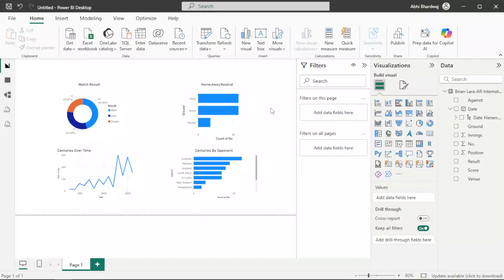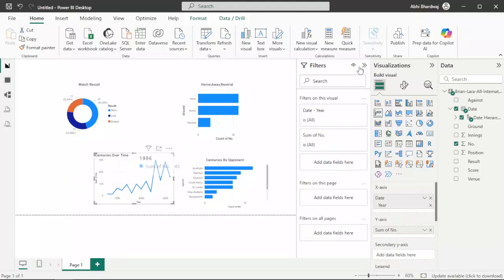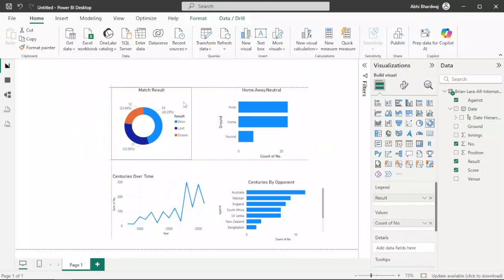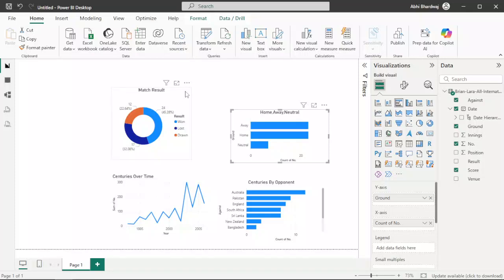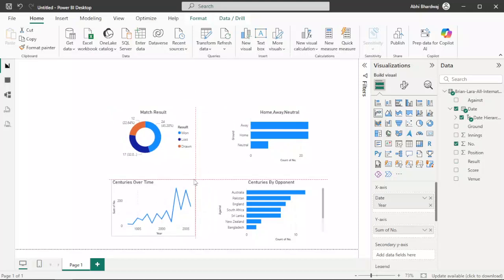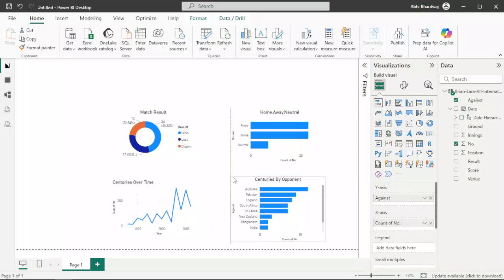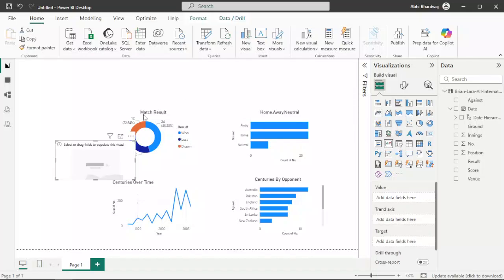Okay, so now let's build our KPI cards. Our very first KPI card is going to be total centuries.